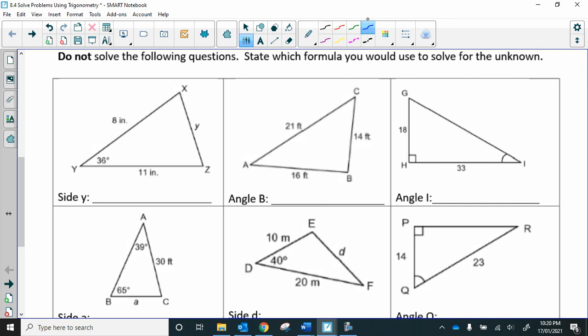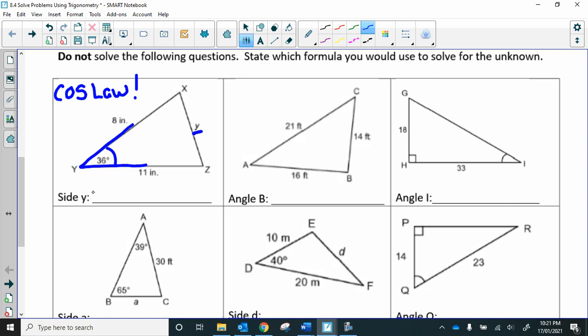So if I want to solve for side y, the first thing I would look for is to see if it's a right triangle. Then I would use trig ratios. Unfortunately, it's not. So then I got to pick between sine law and cosine law. Because I see that I have these two sides with the angle in between, that screams to me cos law. So two sides and the contained angle is cos law.